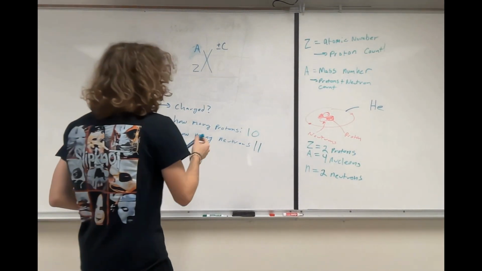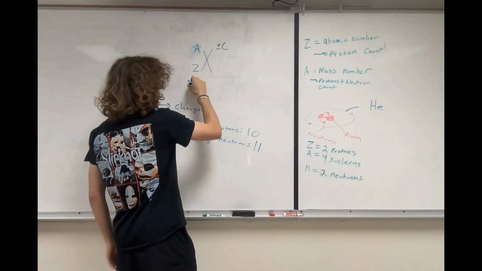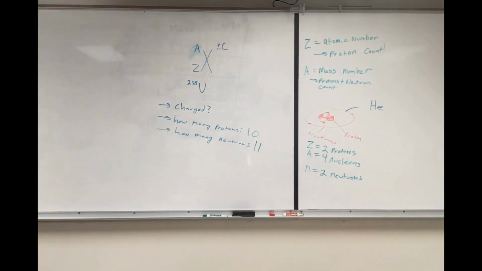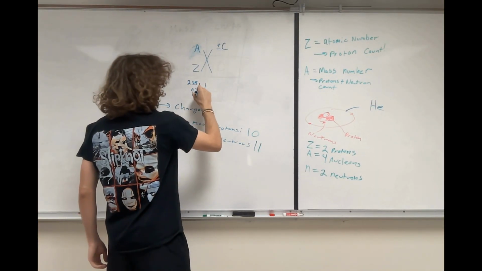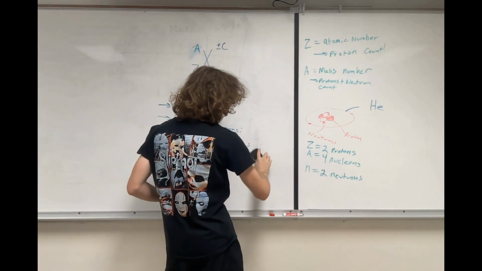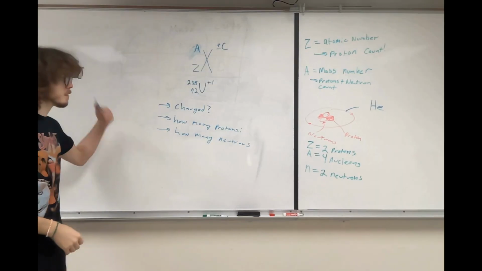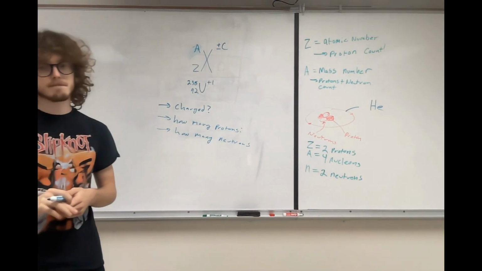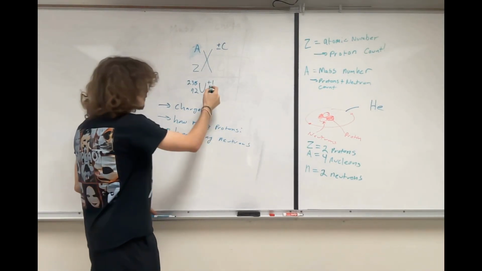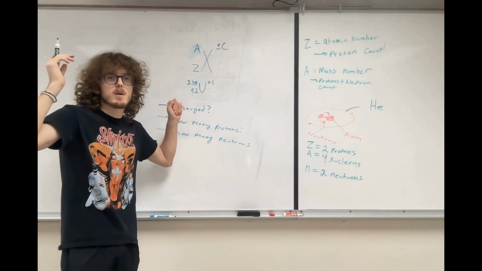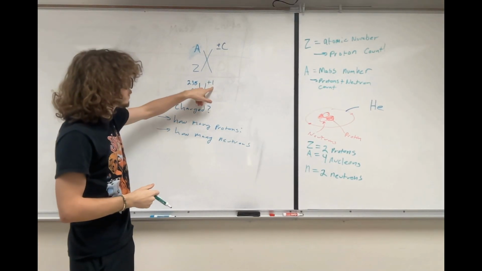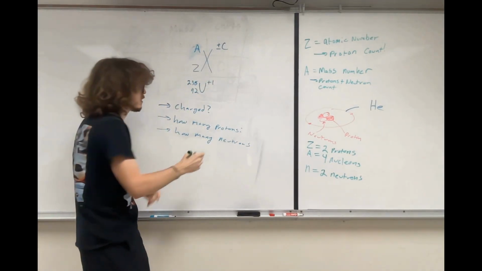Okay, let's talk about uranium-238, which has a number of 92 down there, and let's say it's +1. Go ahead and answer the questions again. Is it charged? How many protons? How many neutrons? Is it charged? Well, notice there's a +1 here. We'll talk a little more about what plus and minus mean for charge. But for +1, yes, there's a charge there.